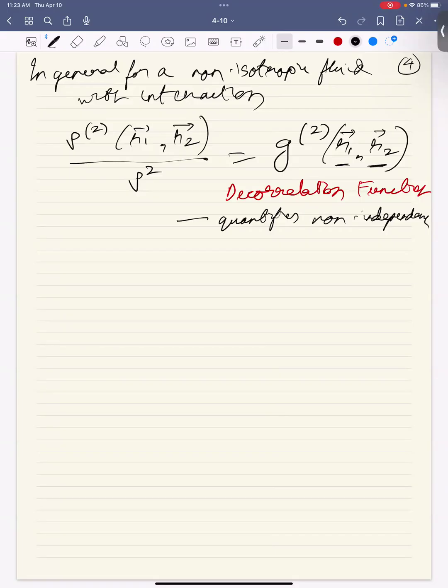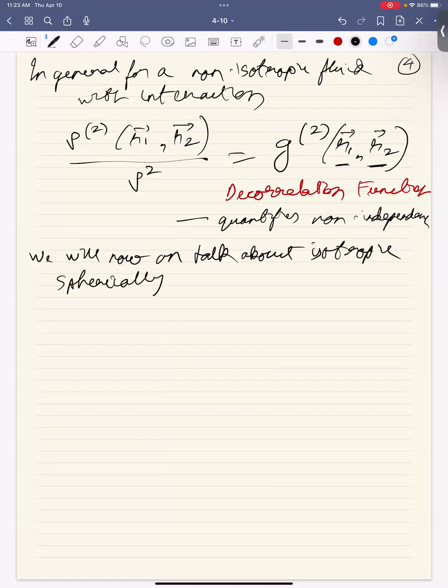Going forward in this class, I'm going to make an assumption. We will still talk about an interacting fluid, but we will talk about isotropic, spherically symmetric molecules. Clearly, water is not one of these. Yet what we do is applicable even to water. Even though we make this assumption, it still sort of works. Things like argon would be perfect, but it's almost a rare gas. But even ammonia is not spherically symmetric; it's a question of how fast that motion is. In physics especially, we approximate everything as a spherical cow. So we are going to assume this.